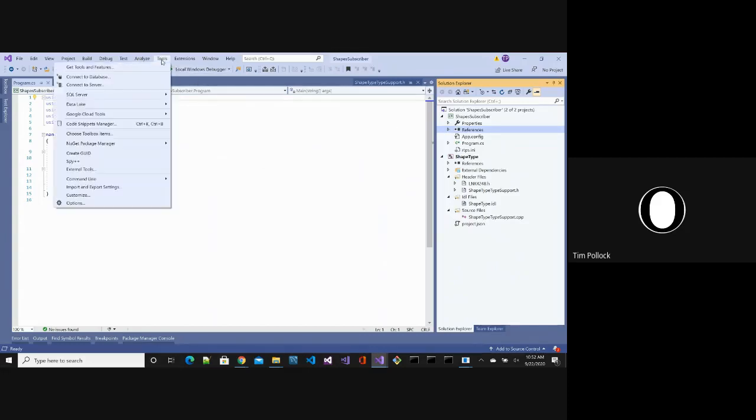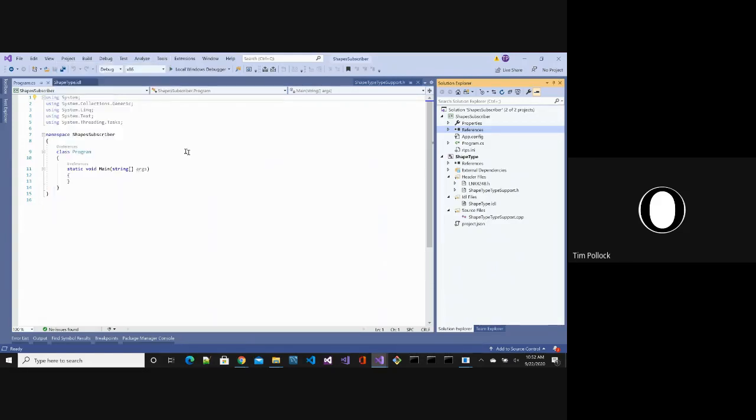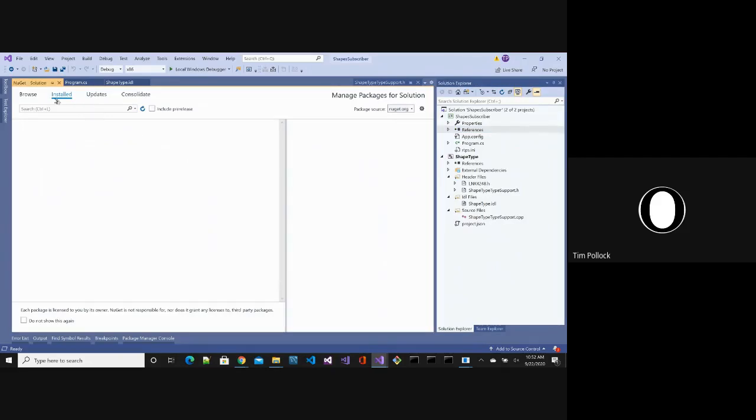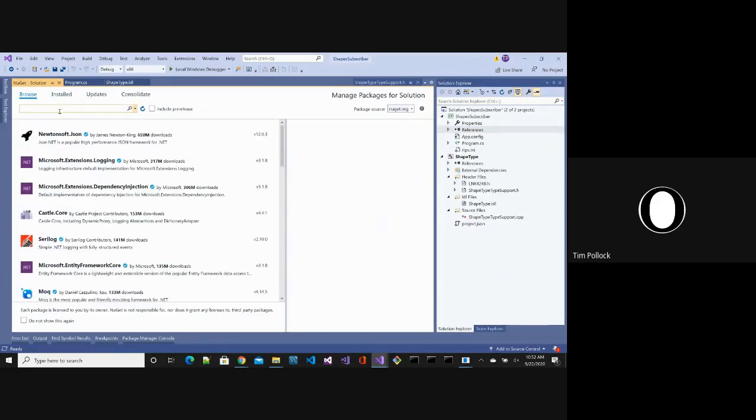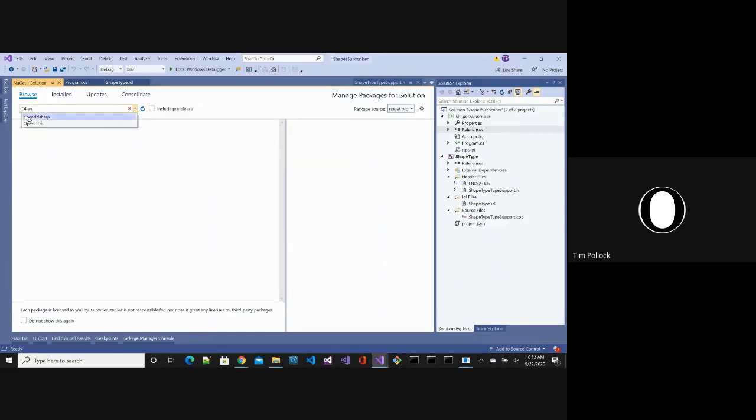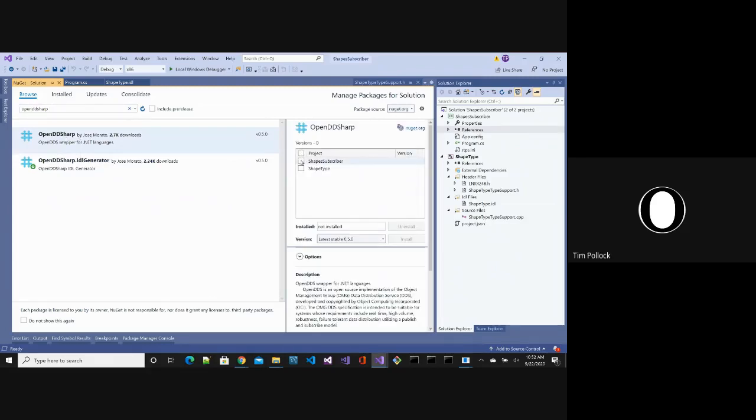And then we're going to add a NuGet package for OpenDDSharp. We'll go to Browse. And there it is. We'll install it in our Shape Subscriber project.